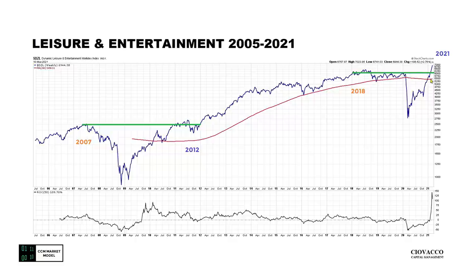This still has some work to do here. I'd like to see it turn back up as it did here. Now think about what this is here. This is the Dynamic Leisure and Entertainment Index. The stock market did quite well from January 1st, 2012, all the way out to May of 2015. It's hard to make an argument that the market is not bullish about the economy looking out 12 to 36 months. The longer this breakout holds, the more relevant it becomes.